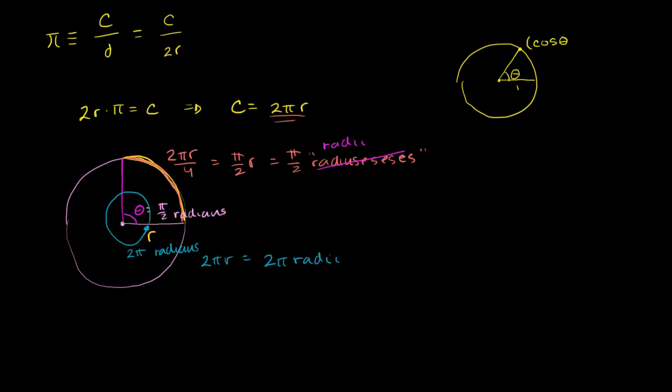how far you have to move in, or the x-coordinate of the point along the arc that subtends this angle. So that's cosine of theta. And then sine of theta is the y value of that point. Let me make that clear. Cosine of theta is the x value. Sine of theta is the y value.